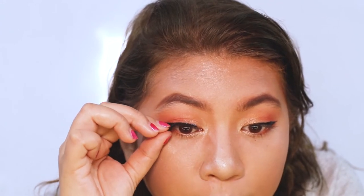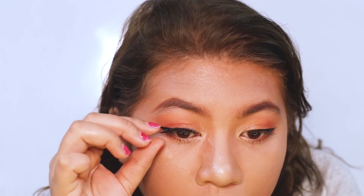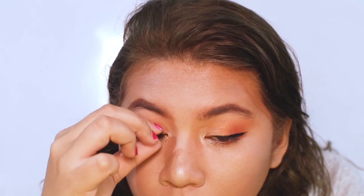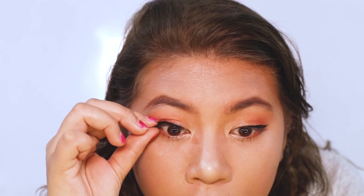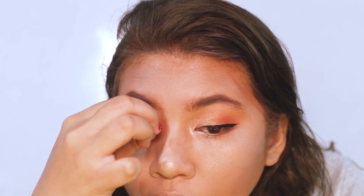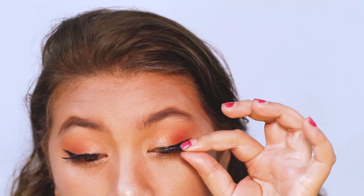Because I have a better hold of the eyelashes, and I try to put it on. Okay. Just make sure that it's not drooping. And for the other eye.